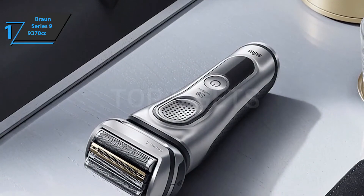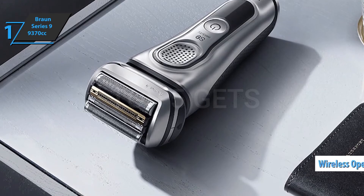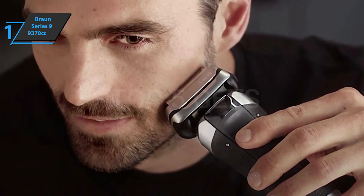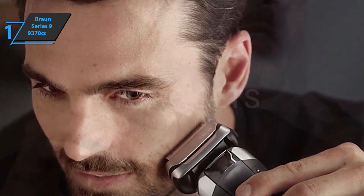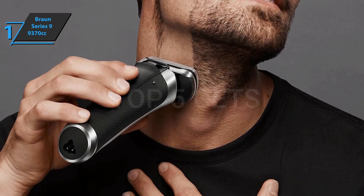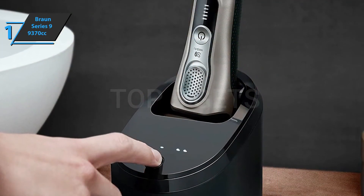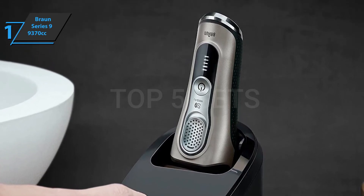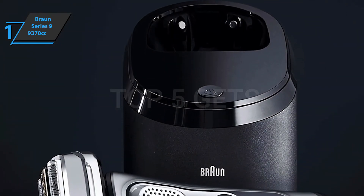For an unparalleled shaving experience, this razor has a powerful 32-bit motor. The electric razor glides on the skin and is suitable for shaving with or without water. You can shave wirelessly for 60 minutes with 20% more battery than the previous Series 9 electric razor. All Series 9 shavers are made in Germany with top-notch build quality. The head consists of five elements: a Hyperlift and Cut Trimmer, a Direct and Cut Trimmer, two Optifoil foils, and a comfort protection layer. The innovative Synchrosonic technology offers 40,000 micro-vibrations per pass to remove the most stubborn hairs. An intelligent automatic sensor analyzes the density of the beard and adjusts the power of the razor 13 times per second.